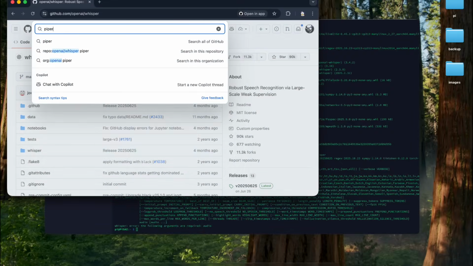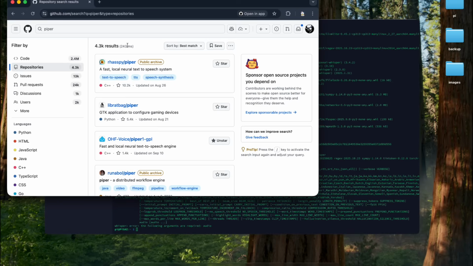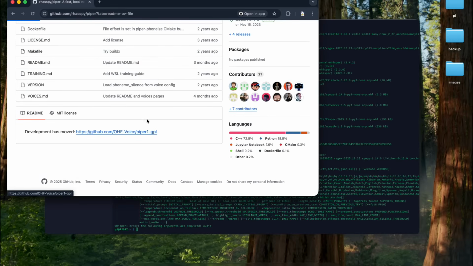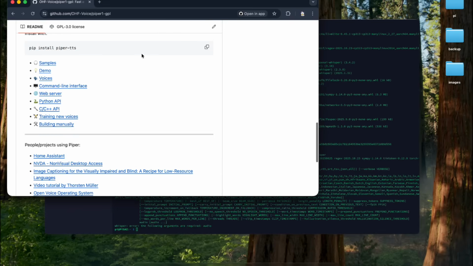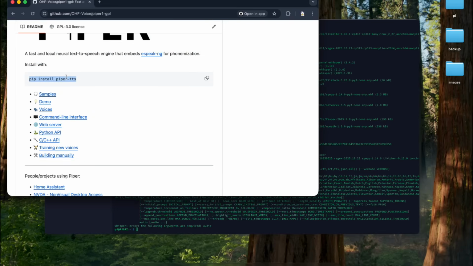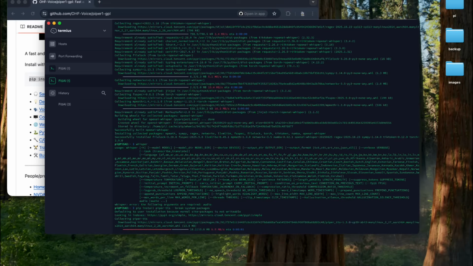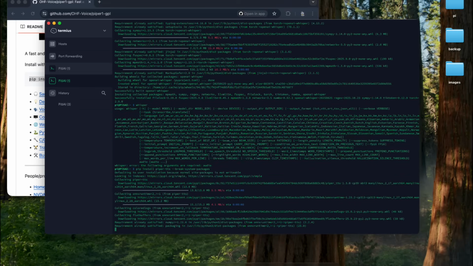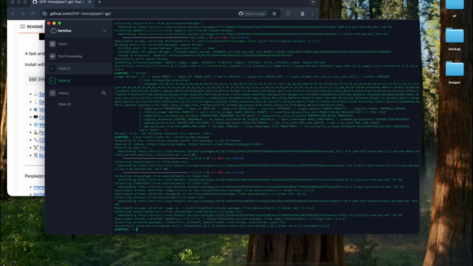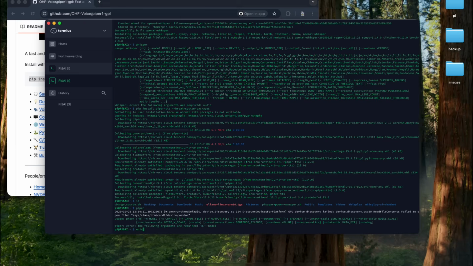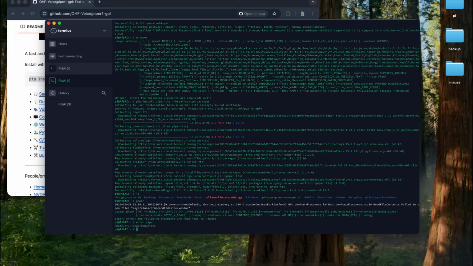Next, we will install the final service, Piper. Piper is a local text-to-speech engine. It can convert text into neural-sounding speech entirely offline, and it's optimized for the Raspberry Pi. Just like Whisper, simply copy the Piper install command, add break system packages, and execute it. Run the which command to find where Piper is installed. We will use this path in the .env file.